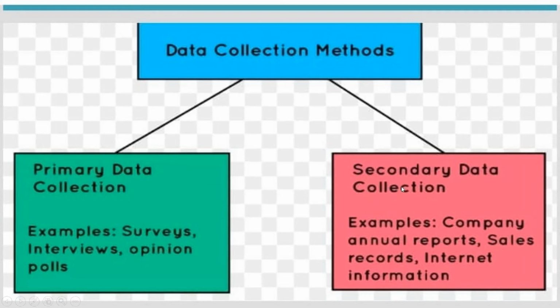Secondary data means we gather information from different sources, for example media, internet, television, newspapers, books, or records. These are considered secondary data. In secondary data, we gather information through others. For example, a company's annual report, sales, records, rates: this information is not collected directly by the observer. We gather information through records and different sources. That will be considered secondary data collection.